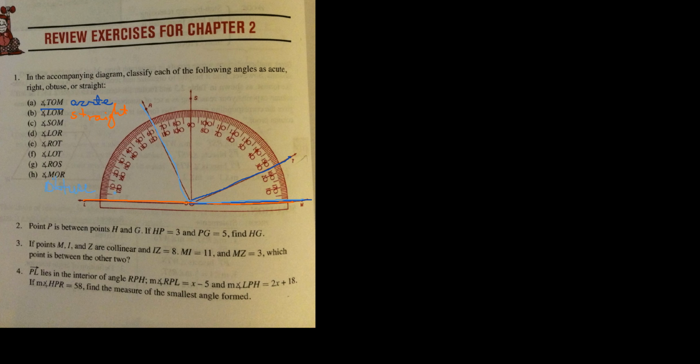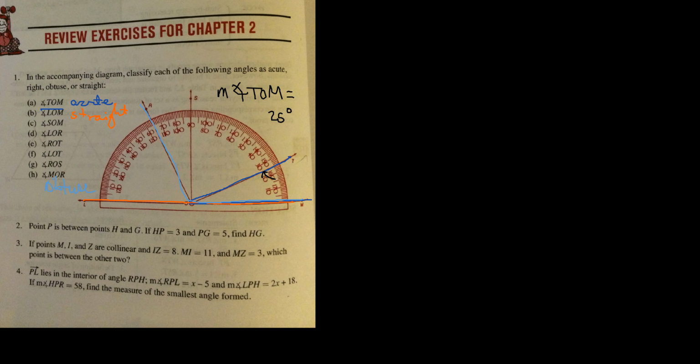You just use the protractor that they give you. You'll notice the way that they write things. I don't know if it was real clear in class, but when they just have an angle, TOM, without an M before it, it just means the actual angle, not the measure of the angle. If they want the measure of the angle, they would have an M in front of it, and then you would do your TOM, and you would see that it's about 25 degrees. So you'd say the measure of angle TOM is 25 degrees, like that.